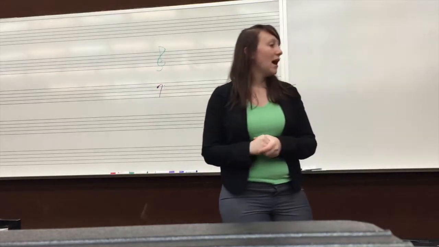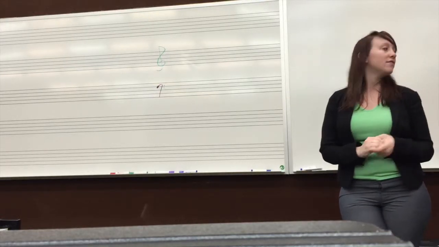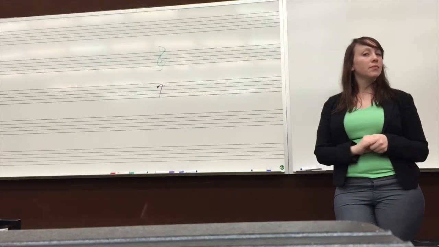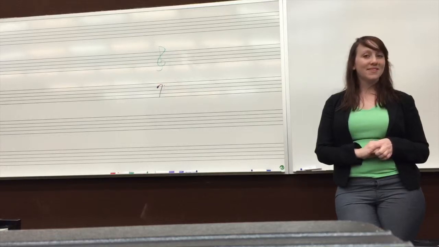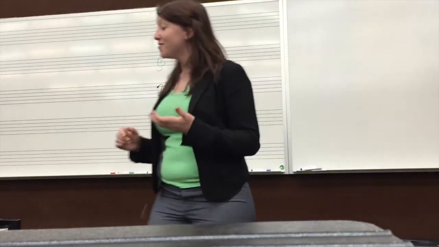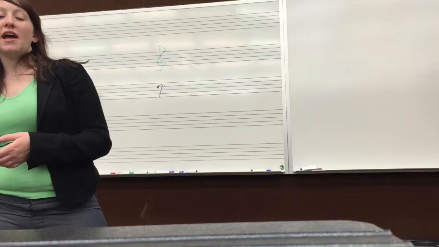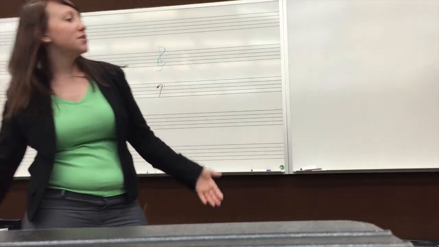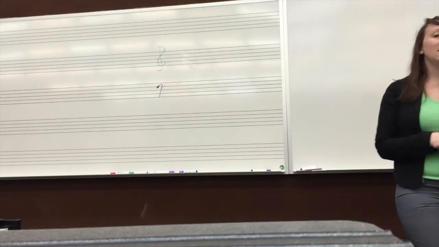The second one on the sheet we have is a D flat, an F natural, and an A flat. What kind of a triad is that? First of all, a D flat to an F is a what kind of third? Major third. Yes. And then a D flat to an A flat is what kind of fifth? Perfect fifth. Right. So we have the D flat, F, A flat, and we have another what kind of triad? Major triad. Awesome.